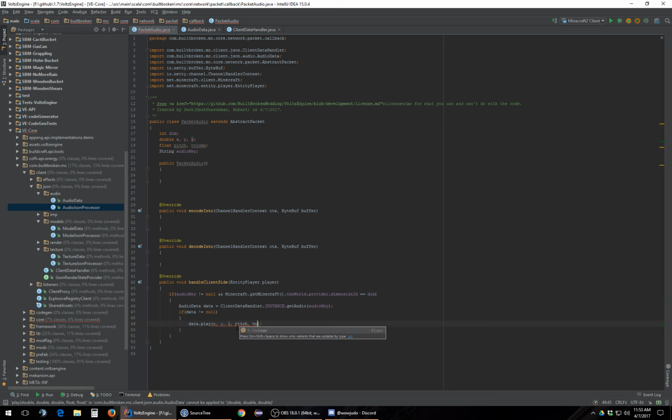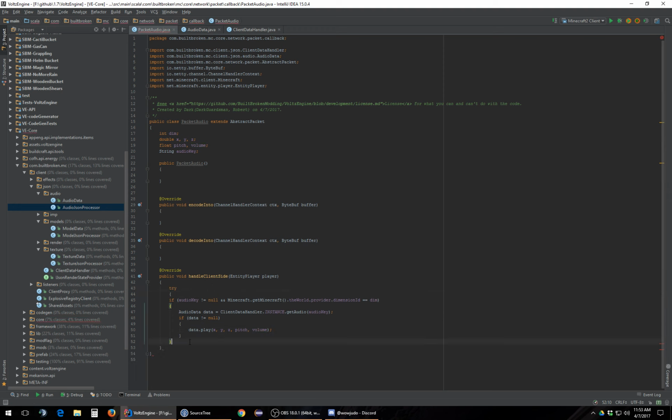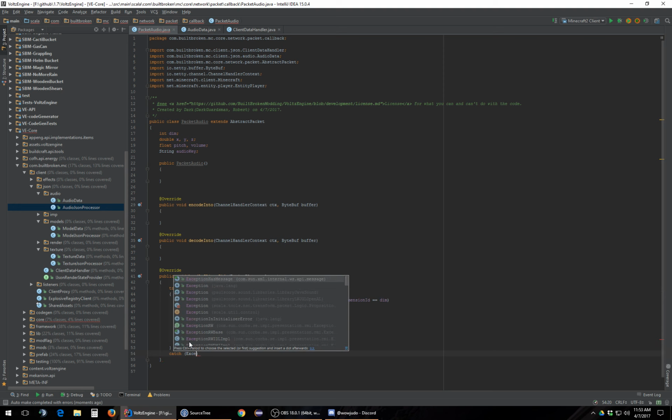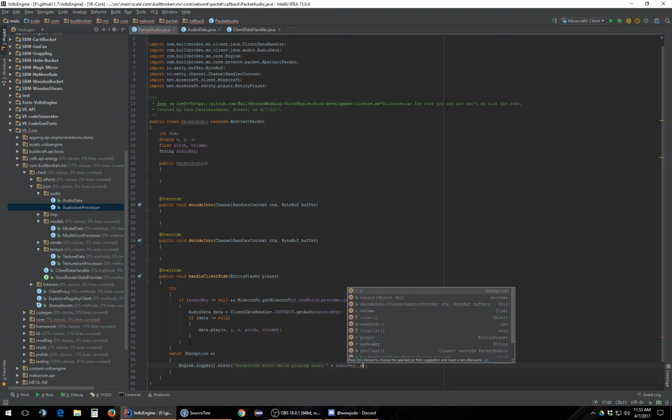So we want to go pitch and then volume. And this will play, and just to be 100% sure we don't break the client, catch exception e. And then we want to do engine.logger.error, unexpected error while playing audio, and we want to give audioKey, and then the exception.